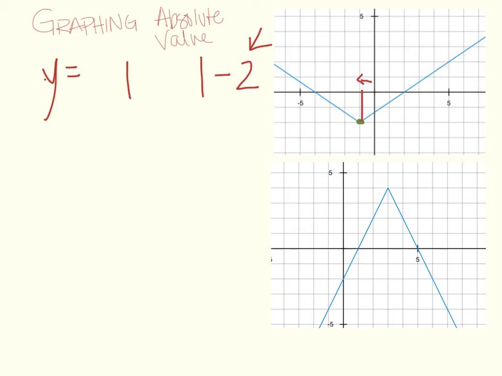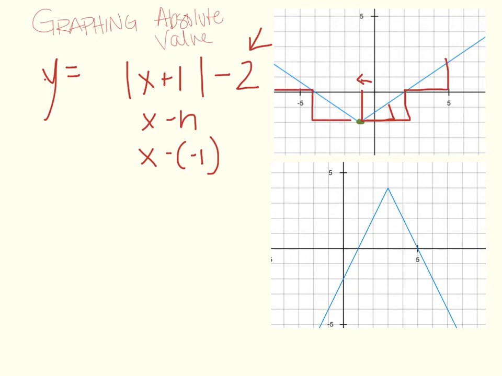And when we moved it to the left 1, that was our H value. But remember, it was x minus h. And so x minus a minus 1 is really a plus 1. So that was very key on that. And then the last component to look at was our slope. So our slope is always going up 2 and over 3. So we have rise over run. It is an upwards V, so it is a positive V, so it stays just like that.